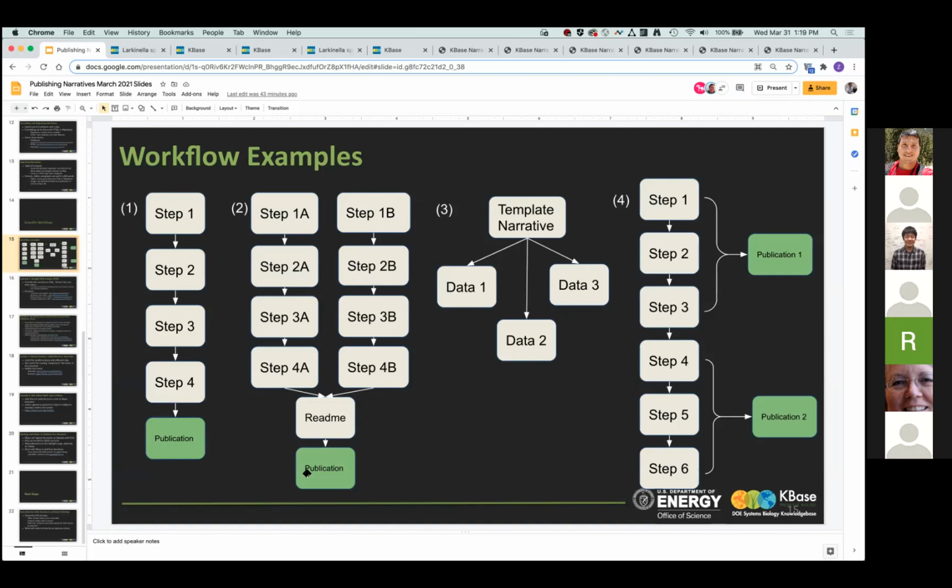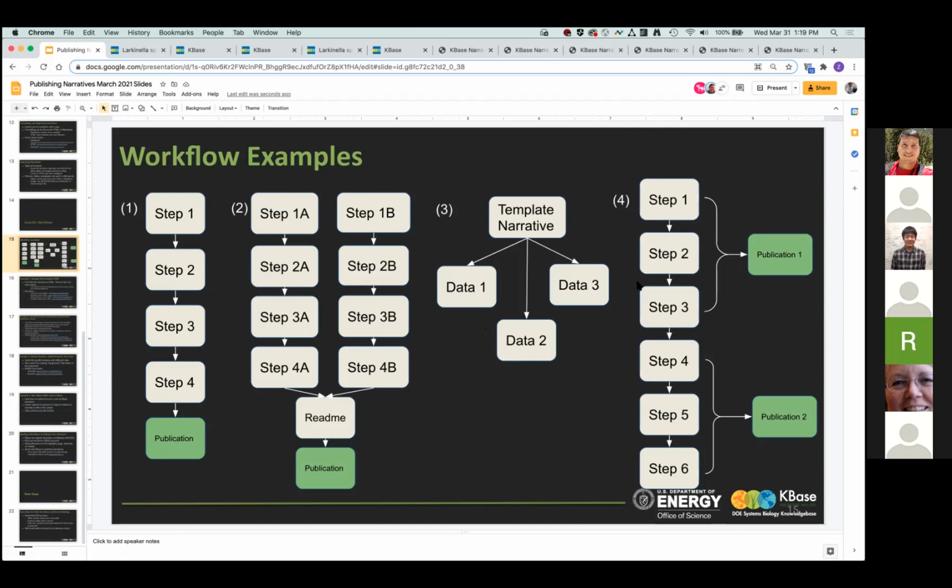And then that narrative, the landing page narrative, is used in a publication. And then another version might be a template narrative, where if you're doing the same type of analysis repeatedly, you may create one and then run the same steps on different sets of data, and then either publish those separately or as one collection.